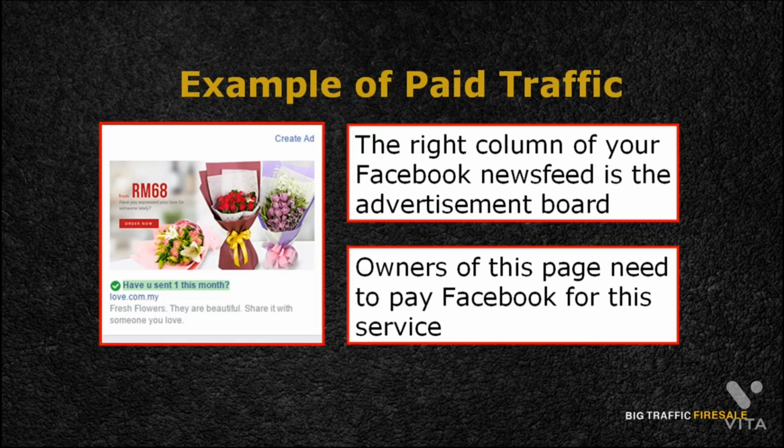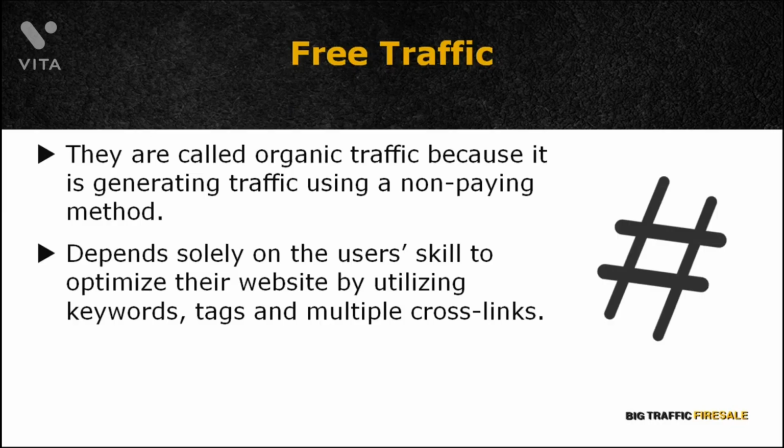This usually comes in the form of a paid advertisement that comes up first on a user's dashboard. Take a look at Facebook, for example. The right column of your newsfeed is the advertisement board. In order for owners of the Facebook page to promote their page or items they have on sale on the column, they need to pay Facebook for the service. This is similar to when you scroll down on Instagram and stumble upon sponsored content.